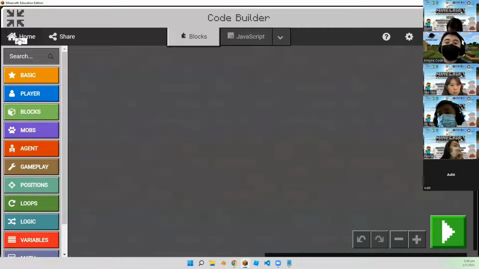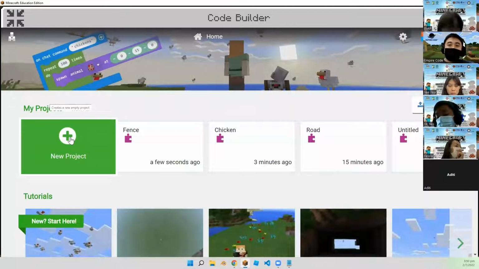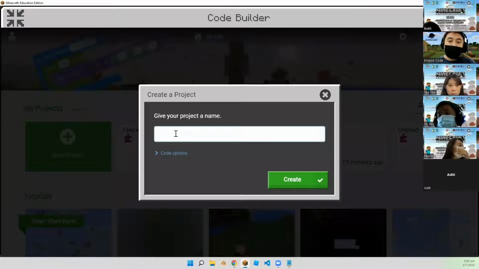Okay, let's click on home, start a new project. You want to start a new project now? Click on home. Okay, yes, we can play around later. For now, let's learn about coding first. This is a very interesting code that I would like to introduce to you because not just building fence, you can use it to instantly build houses or TNT, something like that. Let's start a new project. We call this project fence, F-E-N-C-E, fence.